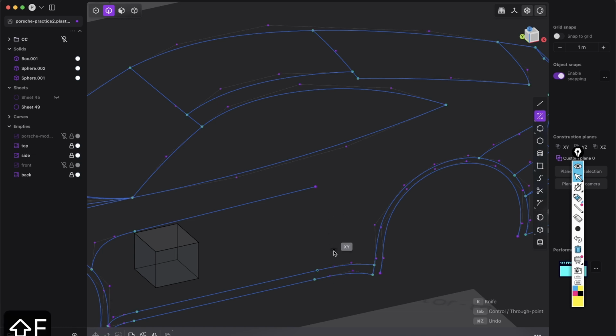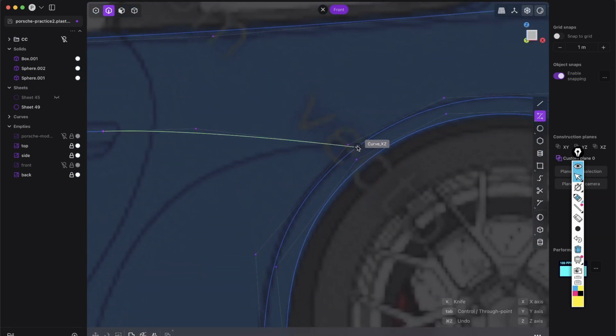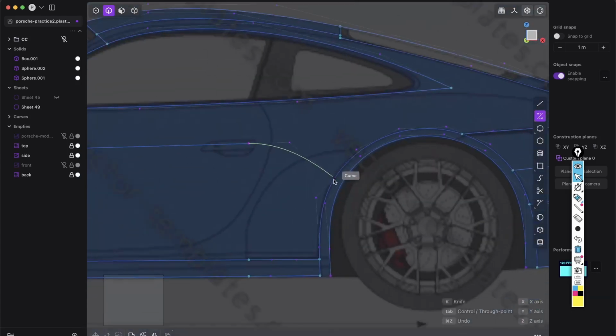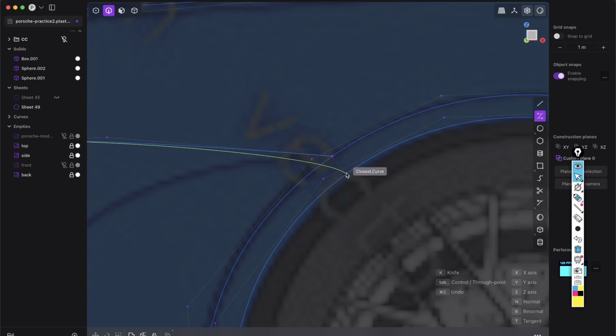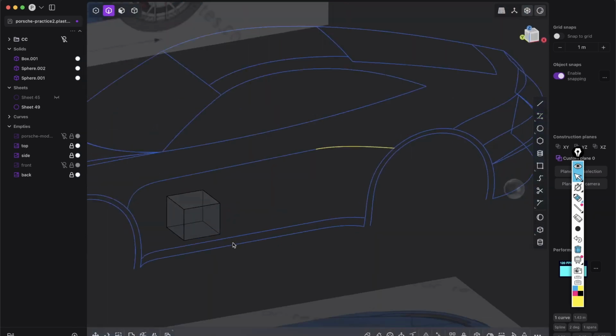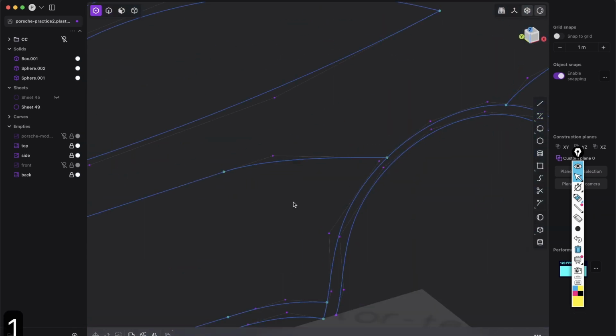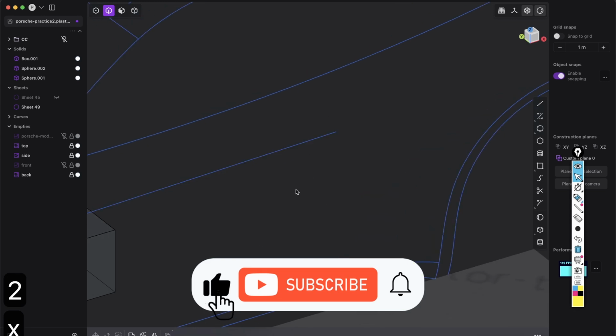Solution number two: we do the same thing, control point curve, snap to this point, and drag out the tangent. Now we go again to the front view, because we have to know exactly where the curve has to snap. Before we click here, we click on the X, so we go out of the orthographic view. We can pan around and zoom in, but we are not allowed to rotate. If you snap now and right click, you are again snapped to the curve. So this works. That was solution number two.